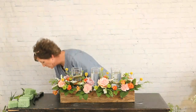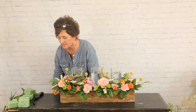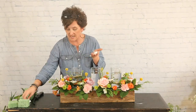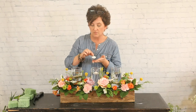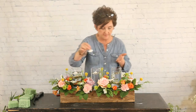Now, this is another one of those, when you order things off the internet, you really need to have a ruler with you so you can do your measurements. We ordered some little floating candles for an event, and when I tell you little, they were tiny. But these will float right on top of the water in each of these vases.